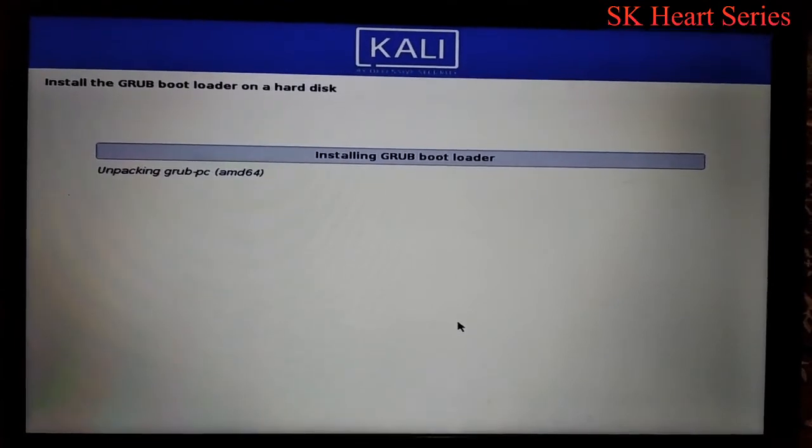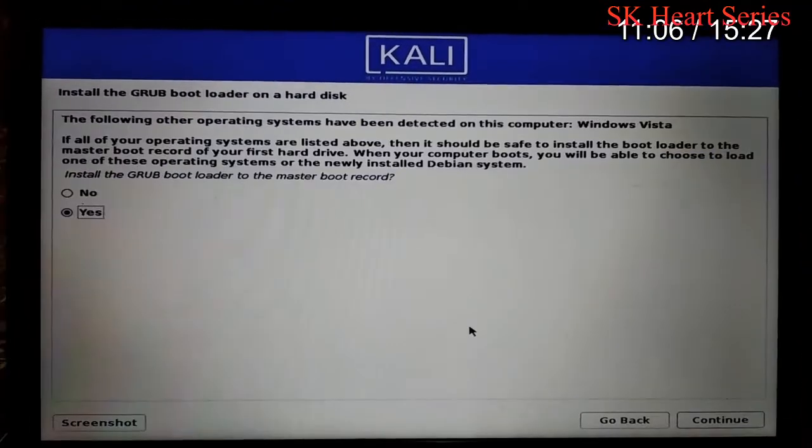After that, our GRUB bootloader is installing.